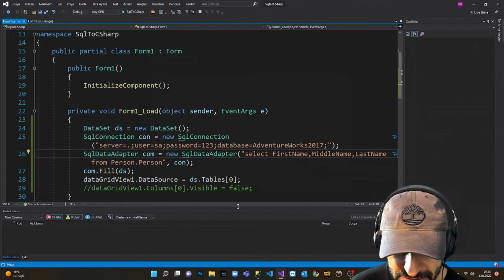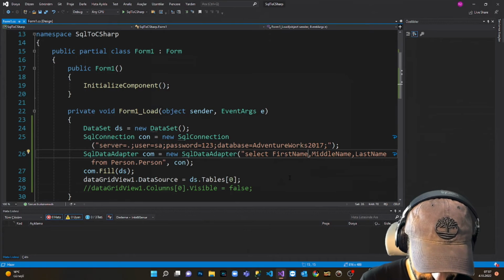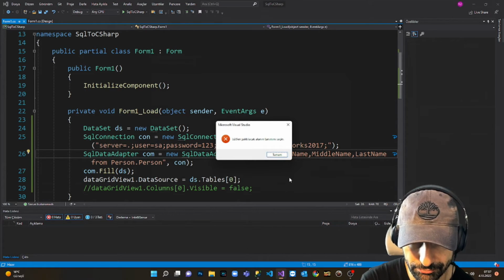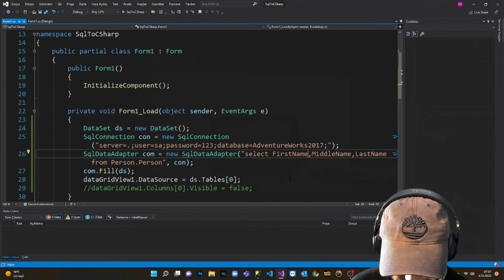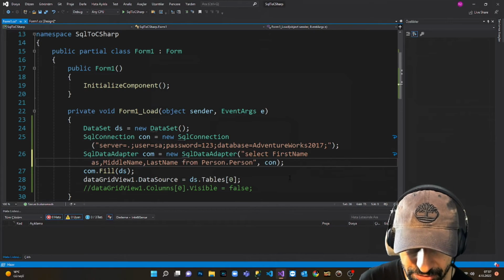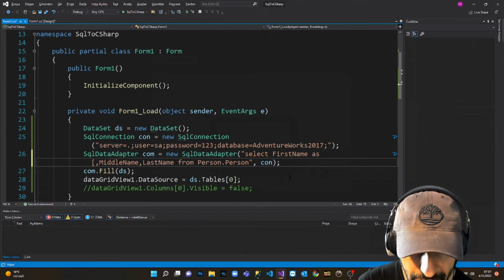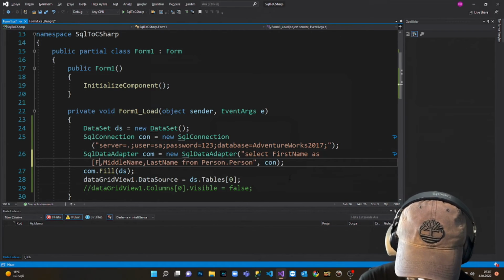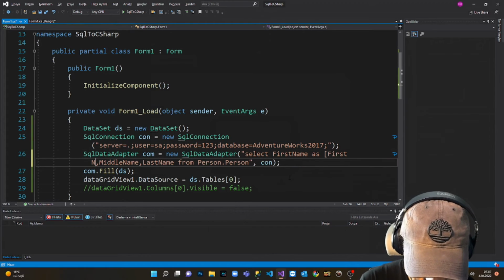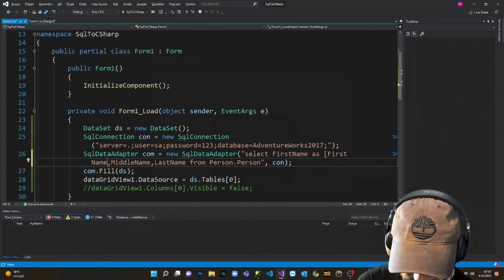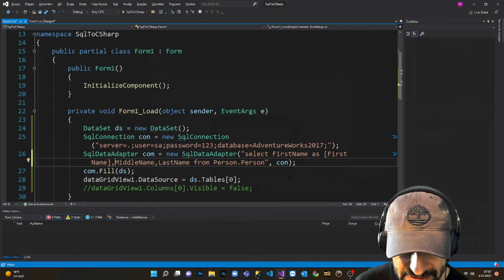We're coming to our select section. Okay, and we say S. I'm going to rename the column. I'm going to put something like first name. I put the parentheses like this.